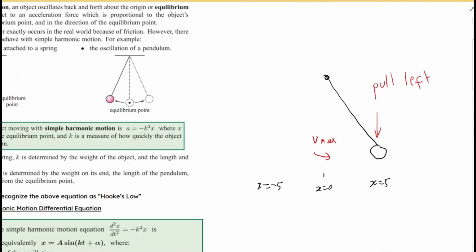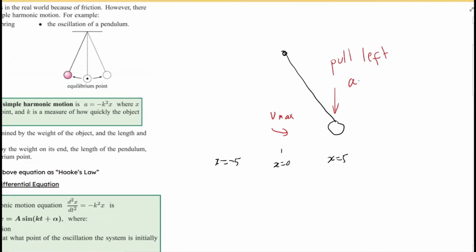You can sort of imagine a pendulum swinging. Now here would be x equals 0. Something out here might be 5 centimeters to the right. Then something out here might be minus 5. As we're going past 0, that's when we're going to be at maximum velocity. We're going pretty fast past that. But anything to the right is going to be pulling it back. So here I want to pull it left. And you can imagine I would want my acceleration to be negative. And so that's exactly what happens.